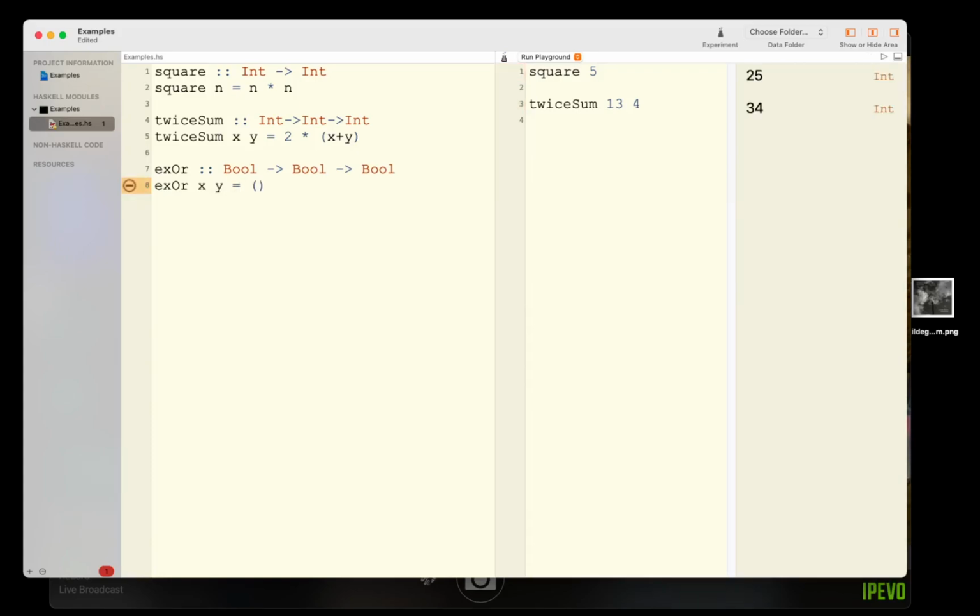So I need a bracket. So let's just write this out. So it's x or y, and I'm going to clearly run out of space here, so I'll have to expand my window a bit, and not x and y. Close that. Okay, so let's test that out.